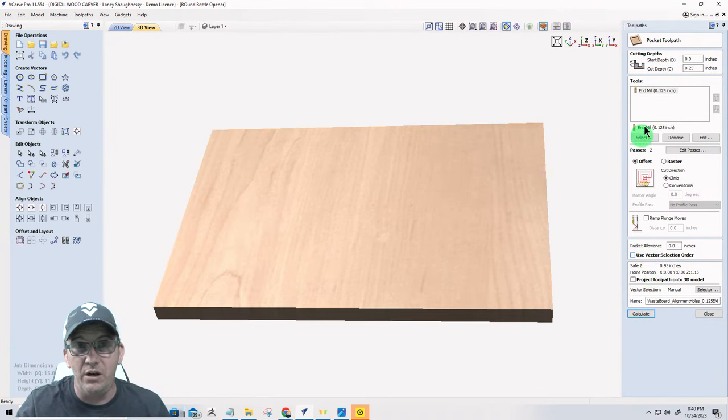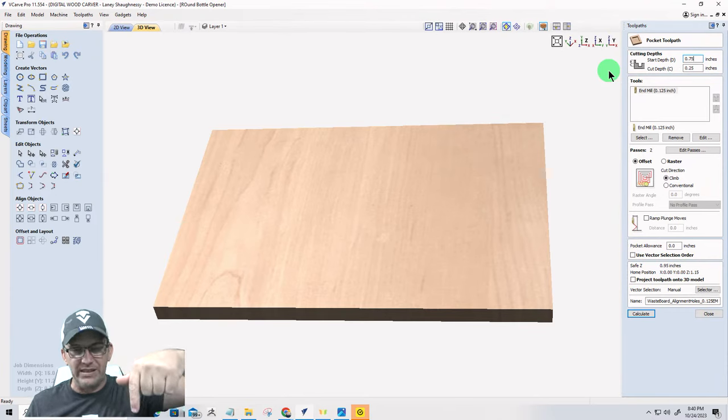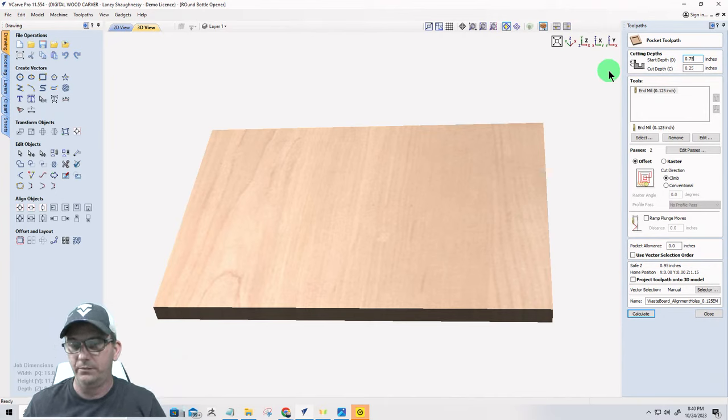So our start depth for the wasteboard alignment holes is going to be 0.75. We have to account for that board not being there, okay? So we're starting down 0.75, and from there we're cutting another 1/4 inch into the wasteboard. All right?